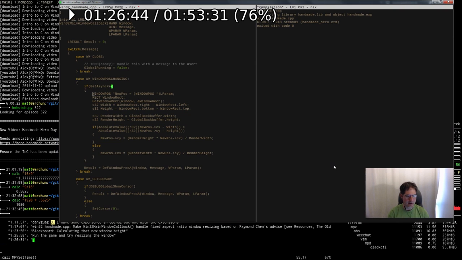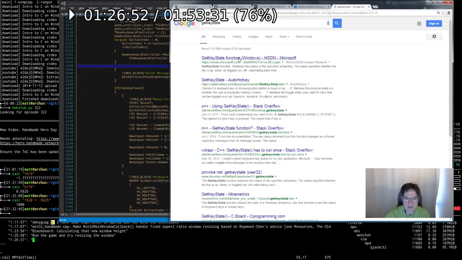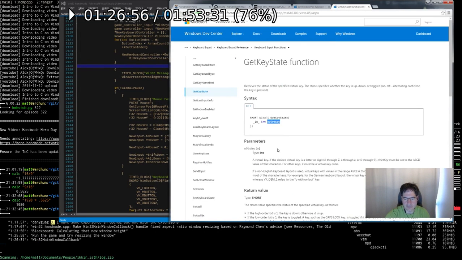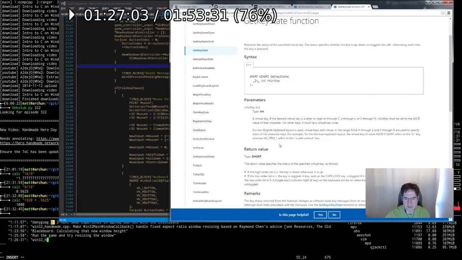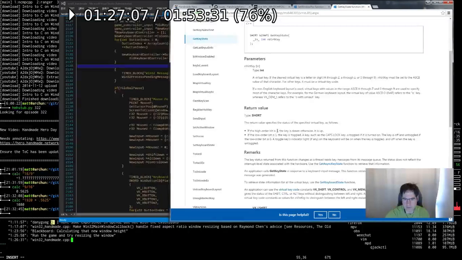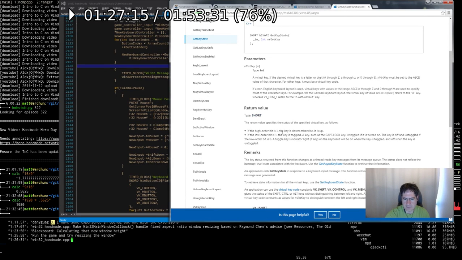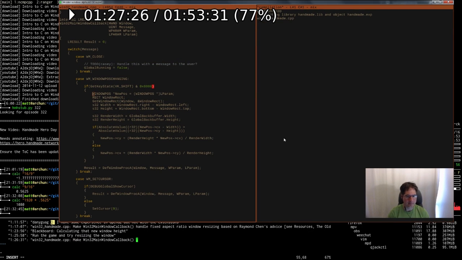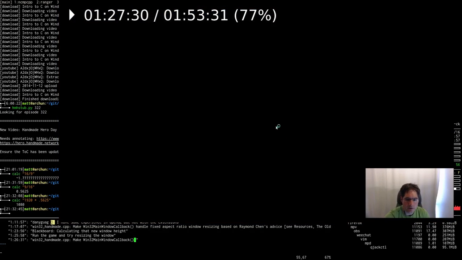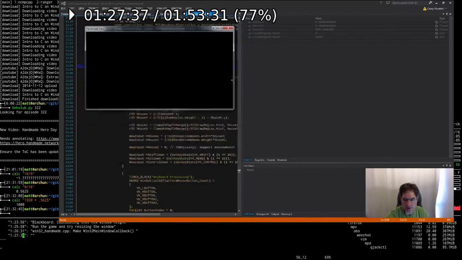So GetAsyncKeyState, or I guess just GetKeyState because we want it to be synchronous in this case. So we want to do GetKeyState with the virtual key of VK_SHIFT. In other words, is the shift key down, right? And the higher order bit is whether it's down or not. It's a short that's coming back, so it's basically, is it negative? So now when I scale, it should be normal, but if I hold down the shift key, it's aspect ratio constrained.